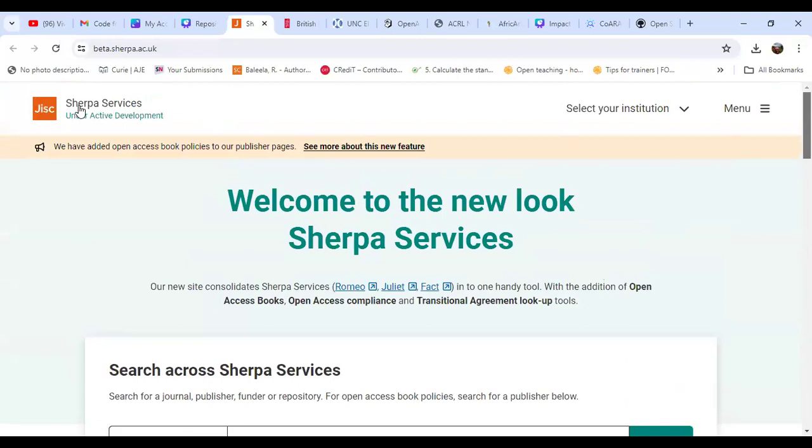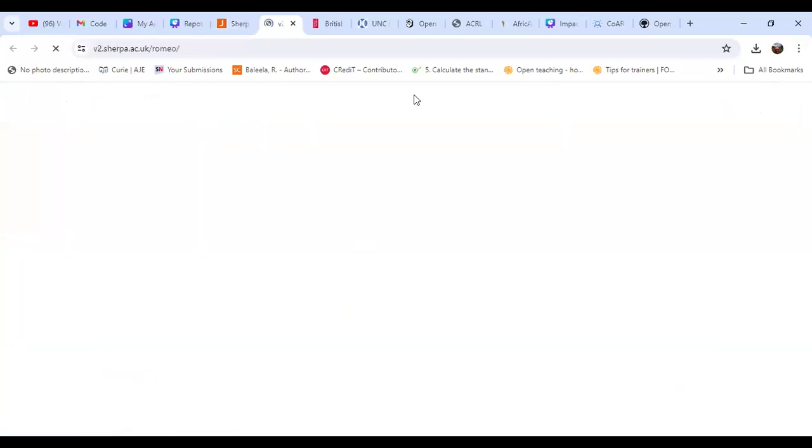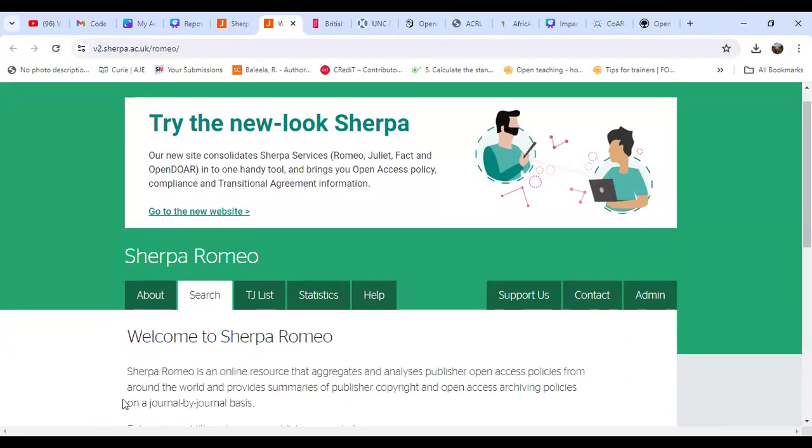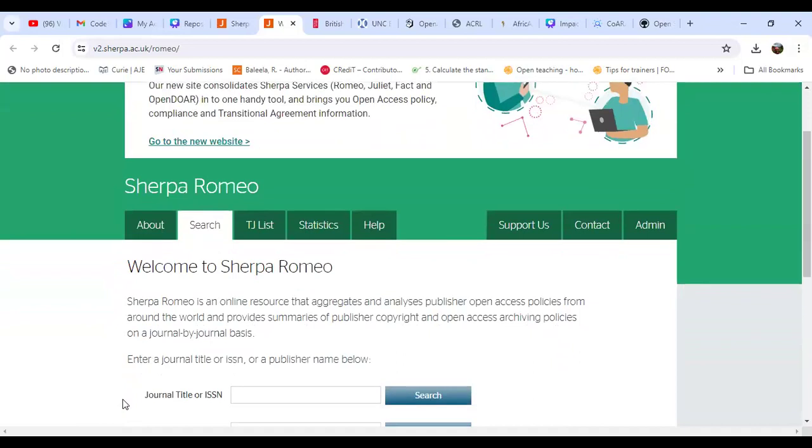It's called Sherpa Services. And you can opt to go to single services out there, and all of them are free of charge. So if you check, for example, Romeo, sorry for that. Sherpa Romeo is an online resource that aggregates and analyzes publishers' open access policies.